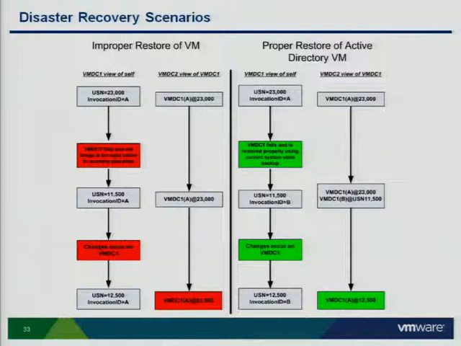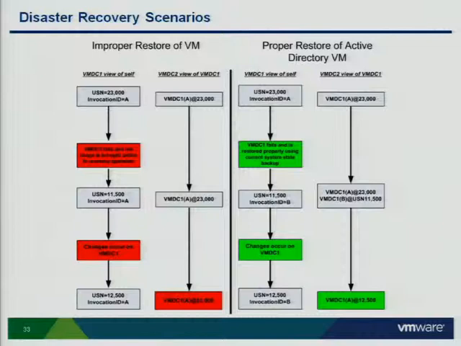Well, if you make a clone of a domain controller, another component associated with that database is the invocation ID, which is, an oversimplification, but it's a rev number for a database, right? That's what it is. And the update sequence number and rev number for that first domain controller over there, you can see the value of 23,000 and invocation ID of A. That means if I clone it, what's its invocation ID and USN going to be if I bring it back online? It's going to be that old number, right? So now the second domain controller in this domain, initially they have the same sheet of music that they're singing from.